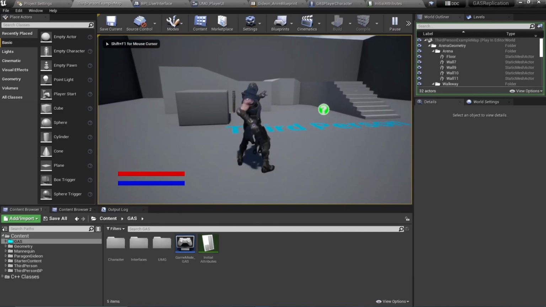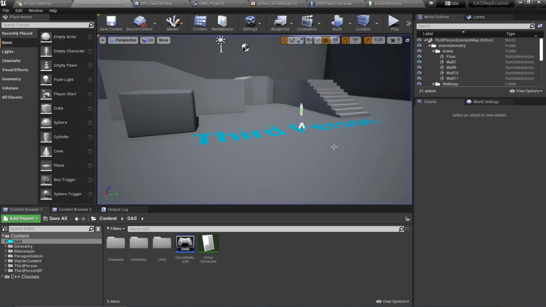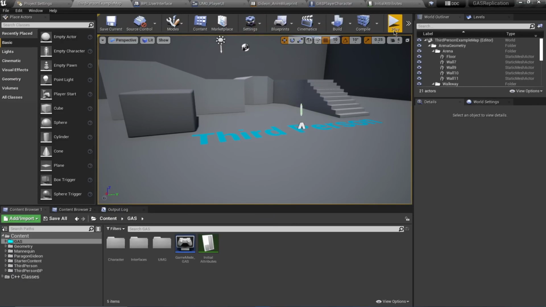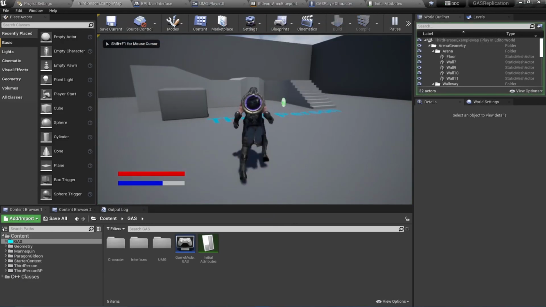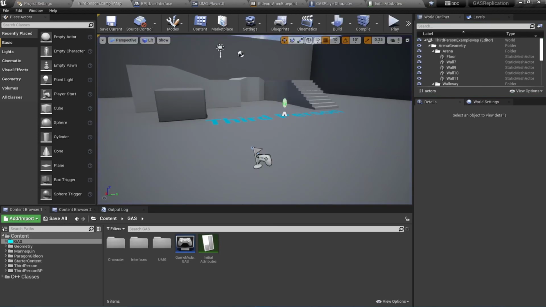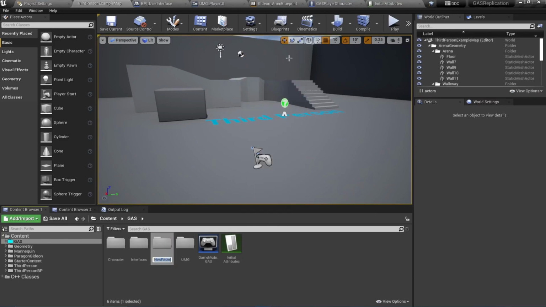Okay, so it's not crashing this time, and it's showing our health and mana as 100%. But just to visualize this, I'm going to change my mana from 150 to 100 and keep the max mana at 150. So it should show something less than full for the mana bar. Okay, so our user interface is working fine. Let's also change the folder structure for this and call this data table, and drag this over here.